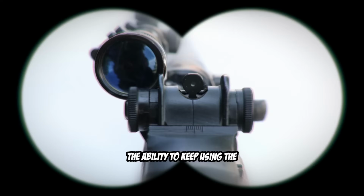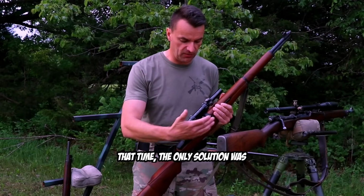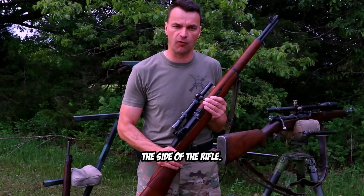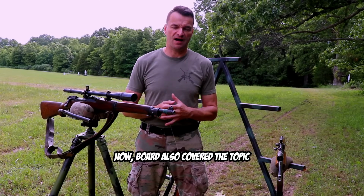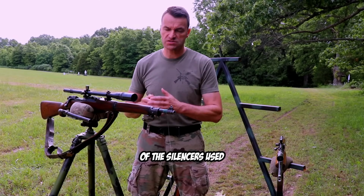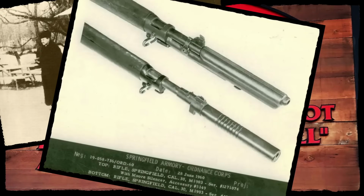Also, another argument for mounting scopes on the side was that the Board was asking to have the ability to keep using the irons regardless of the scope on the rifle. And from their point of view at that time, the only solution was to push the scope to the side of the rifle.